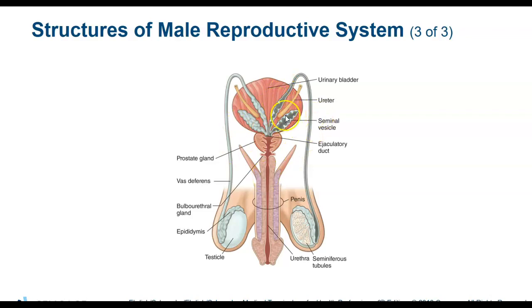We have something called the seminal vesicles. We have an ejaculatory duct. We also have the bulbourethral gland, which is here. And we have these seminiferous tubules inside the scrotum or the testicle. All of these things help move the sperm. They're all part of the ejaculate. It's not just sperm. We need other things in there that these ducts and these vessels are going to be contributing to the semen.